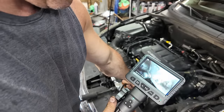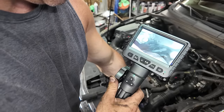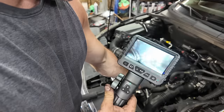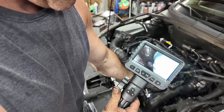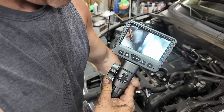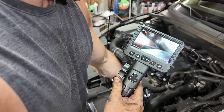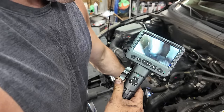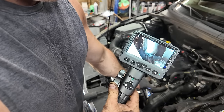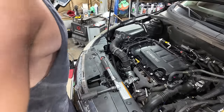Right there, you can see it is wet at that bolt. Then I curved this up again, and I saw a drop on that hose, on that metal fitting right there. There's a drop of coolant. And then you see this line right here. That's way up top. That is the turbo coolant feed. It's bad. It's not horrible, but it's bad.